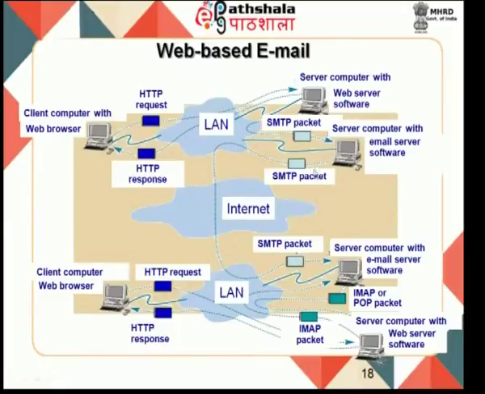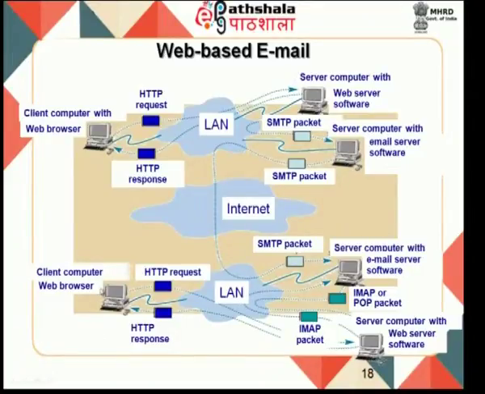Now, this email server receives the SMTP packet and sends it to the receiver's email server. It goes through the internet through different mail servers. Finally, with the destination address, it reaches the email server, that is the server computer with the email server software that is locally connected to the receiver's client computer. This SMTP packet is stored in the mailbox on the email server side.